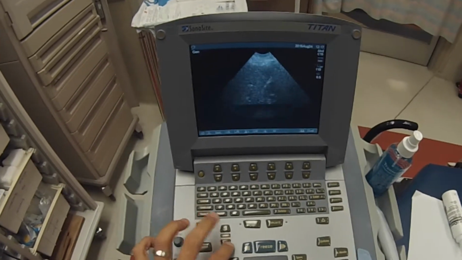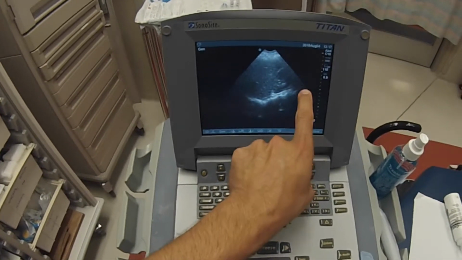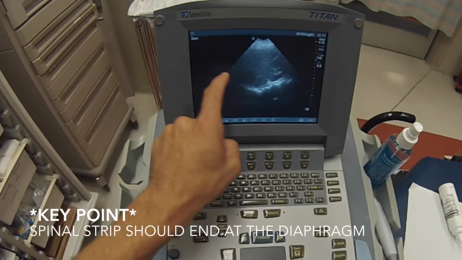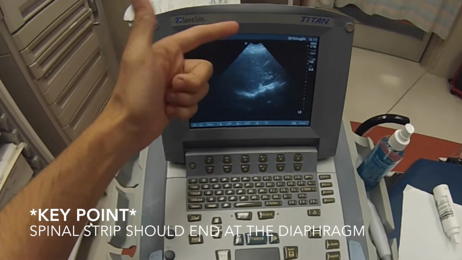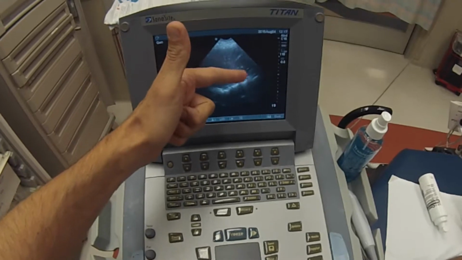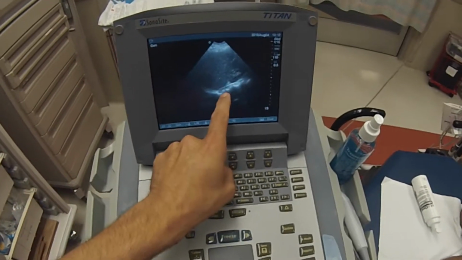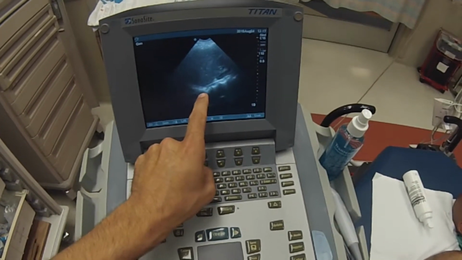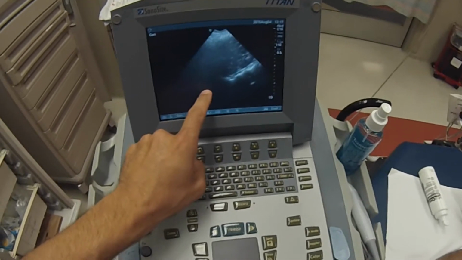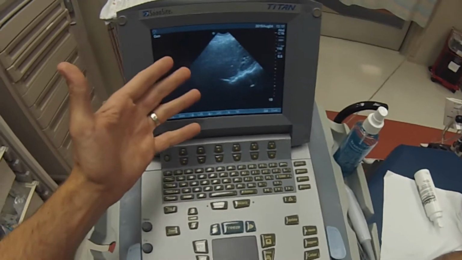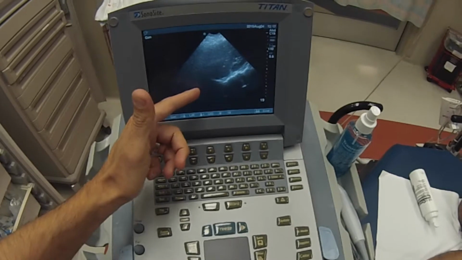And then the third thing we're going to look for is this spinal stripe stopping where it should, right at the diaphragm. Remember, sound waves will travel through liver, through kidney, through fluid quite well, and they will stop at bone, giving us this nice hyperechoic white line. Up here in what is the patient's thorax, there isn't anything that transmits sound, right? It's just air.